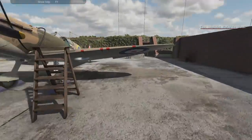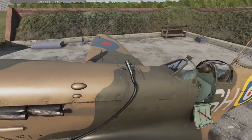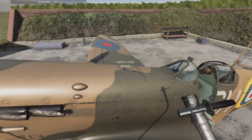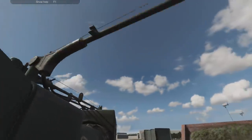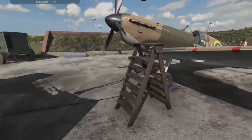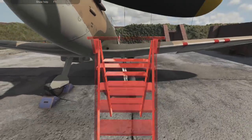Nice. Off you pop. Pop that in there. Grand. Up you go. You can get out of the way. Give us a bit more space. I'll move this a little bit closer then. So we're having a bit of problems. There we go.